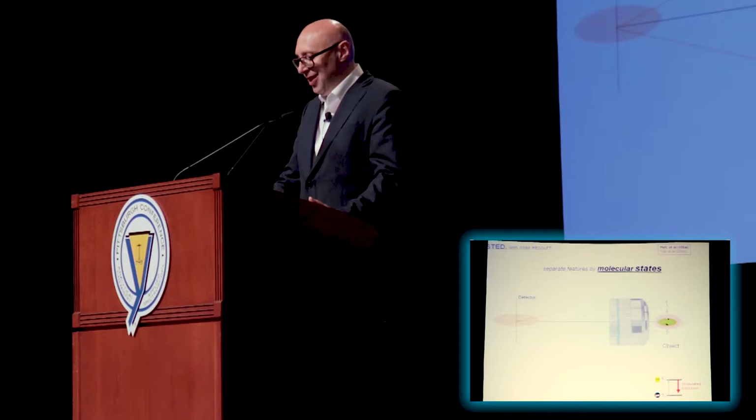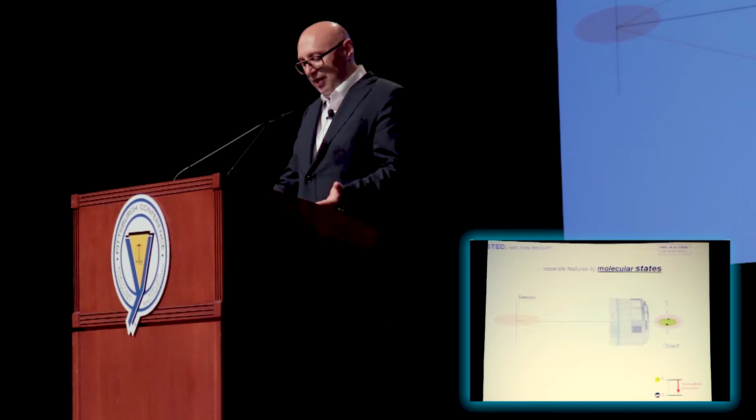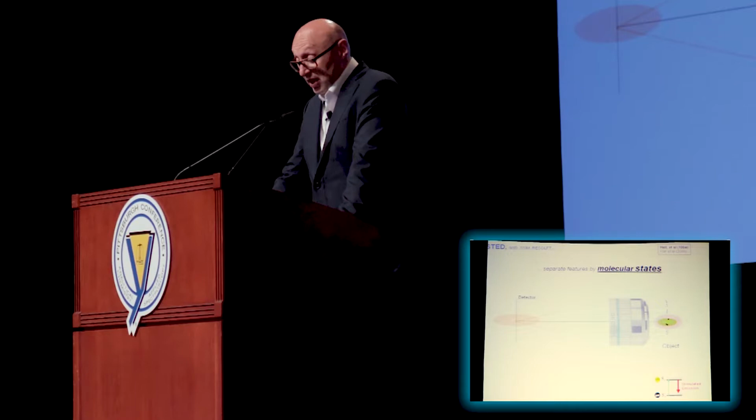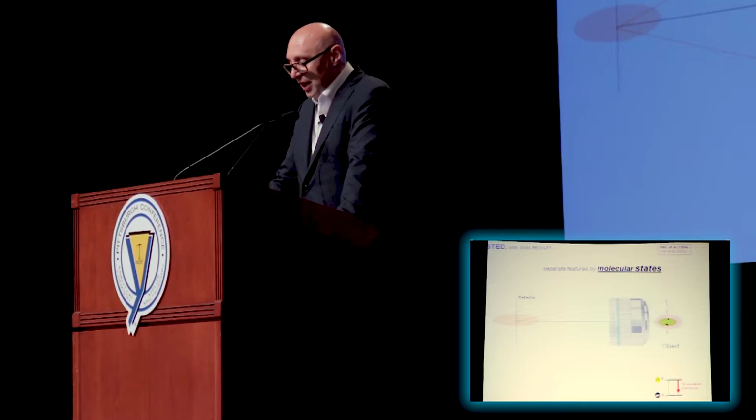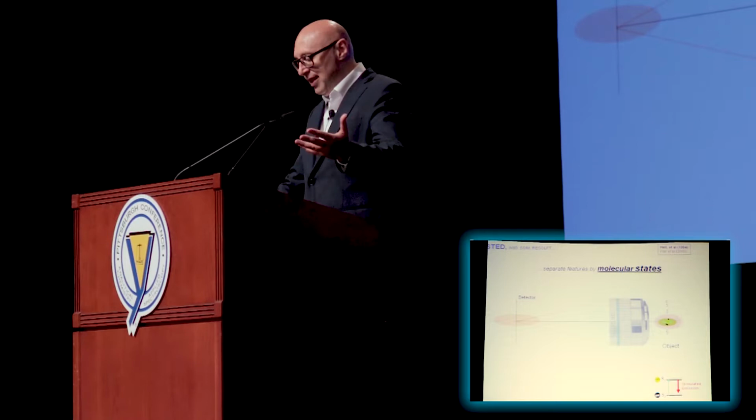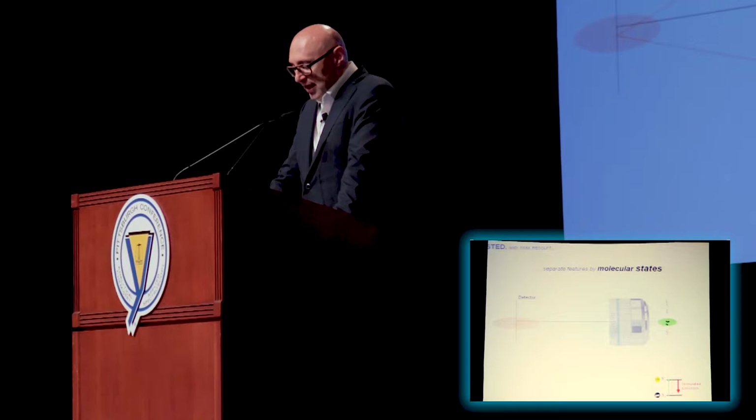So we not only have a beam of light that turns molecules on, so excites them from the ground state to the excited state, but we also have a beam that does the opposite, turns them off. And so by turning them off at the outer part of the spot, by using this redshifted donut-shaped beam, we can produce two classes of molecules, molecules that are in the on state emitting light and molecules that are in the off state. And then, of course, we go to the next one and do it with the next one and so on, so we can get each of the molecules or features emitting by transiently turning them on and off.